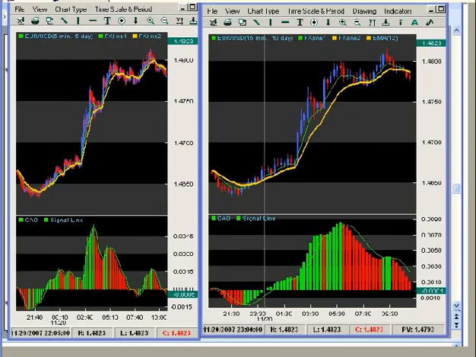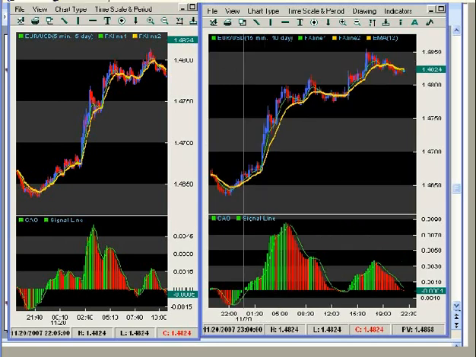I put the 5-minute side by side with the 15-minute. The 15-minute is to the right. That's the 5-wave sequence that I wanted to zoom in on. Let me zoom out a little bit so you can see. This was the 5-wave sequence that we were looking at on the right, and you can see the divergence between waves 3 and 5 in the awesome oscillator right here.